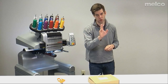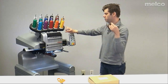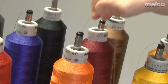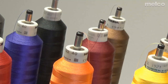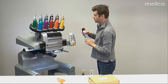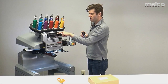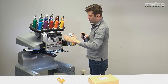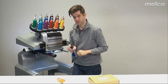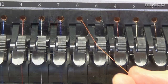If you can't find your monofilament or you just don't want to worry with it, you can do something else. I'm going to pull this back out. And I'm going to feed the thread into the top of the tube just enough that it will stay on its own. And then I'm going to grab canned air. I'm going to aim at the top of the tube and it will feed thread out. It will move that thread through the system and spit out the front. It's pretty slick. And now, just like before, I am ready to thread up just like my other needles.